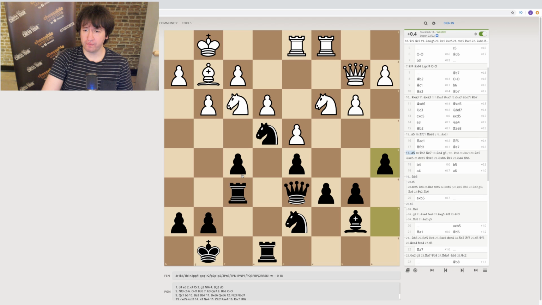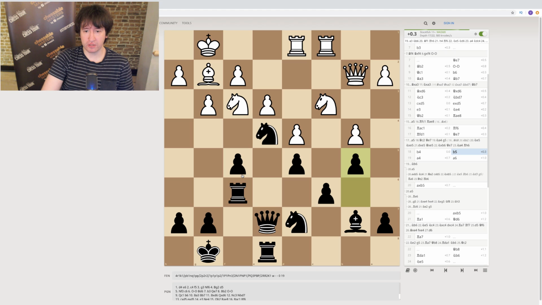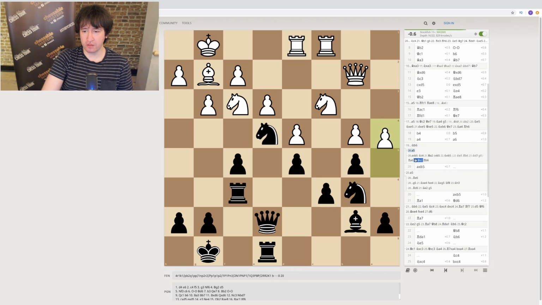So instead, I went queen e7. White went b4, of course. b5 is coming now. I went b5, stopping it. Otherwise, b5 will just destroy my position. a4. Now, Compi's suggestion was to play knight b6, which is maybe possible.